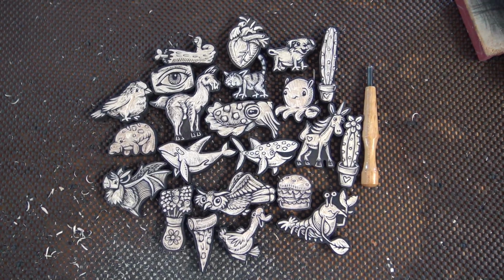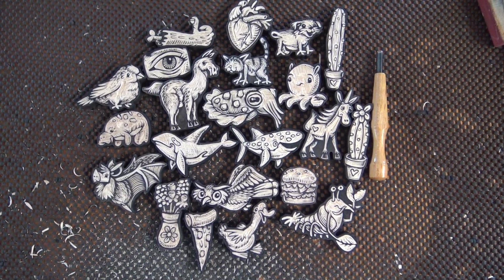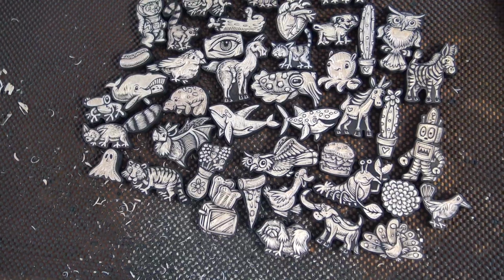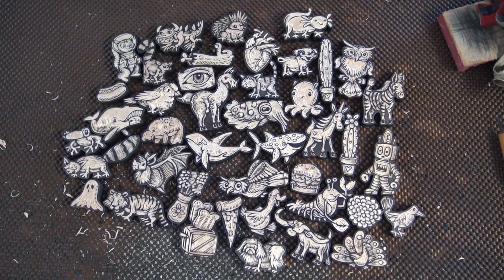It's the end of the day on Friday, and as expected, I fell short of finishing up all of the tiny carvings, but I did get about 22 of them completed today, and I have this small pile left. But unfortunately, I'm going to have to leave this week as a little bit of a cliffhanger and finish this project next week. I did do a little Instagram live video where I talked to people, answered questions, all while carving a handful of the small little tiny carvings. So if you're interested in that, please go watch that. It will be uploaded at the same time as this video. It's ready to watch now.